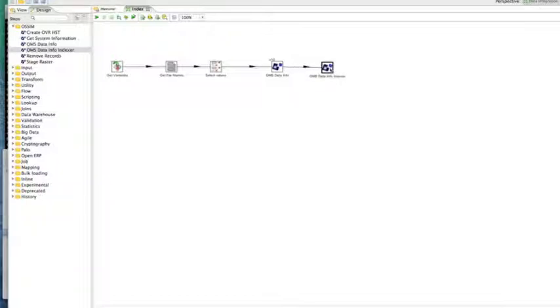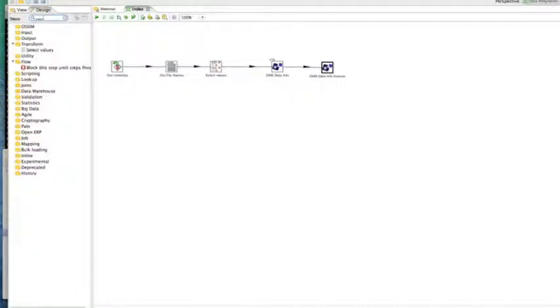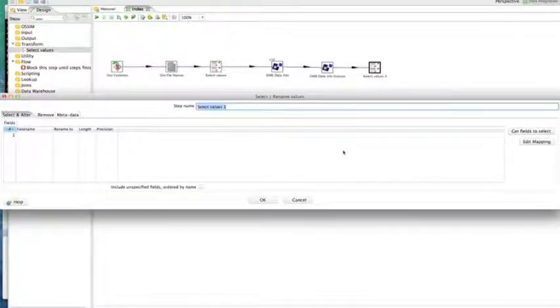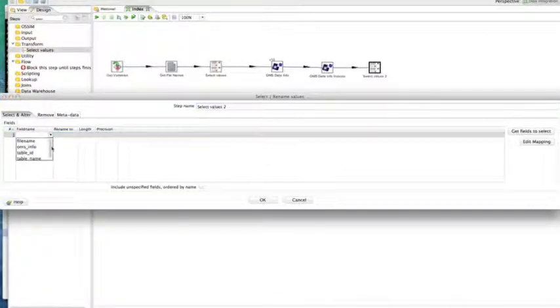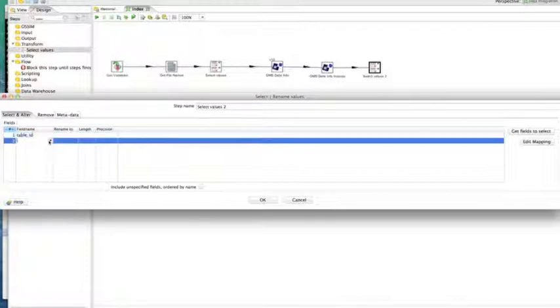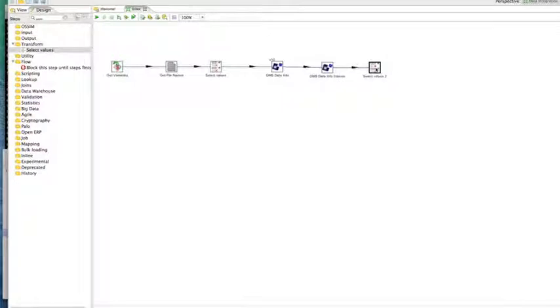To show the example, just so I don't have very many fields on the output, to make it easily visible to you, we'll just show the results. So let's go here, and I'm only going to show the table ID and the table name and hit OK. Once you're done, make sure you hit save by hitting File, Save, or Control S, and highlight your last step, and we'll preview.